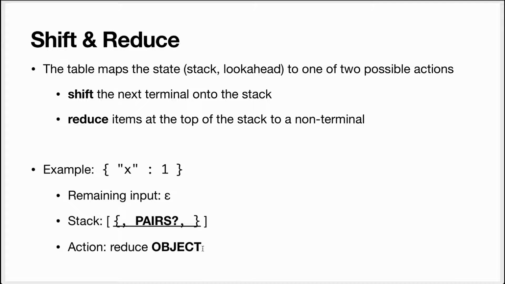And once we have this, we reduce this to an object. And finally, to a value. As you can see, it's not that difficult. You simply do a sequence of shifts and reductions. Of course, the trick is how does the algorithm decide? How does it decide whether to do a shift or to do a reduction? We'll talk about this a bit later.